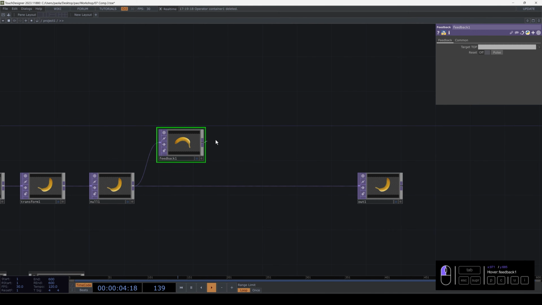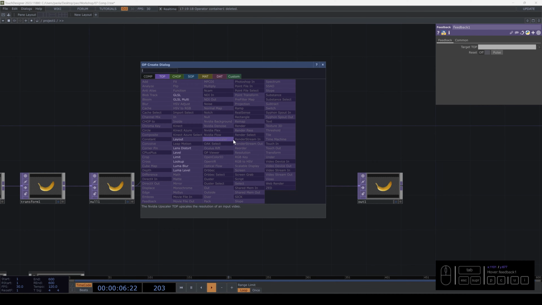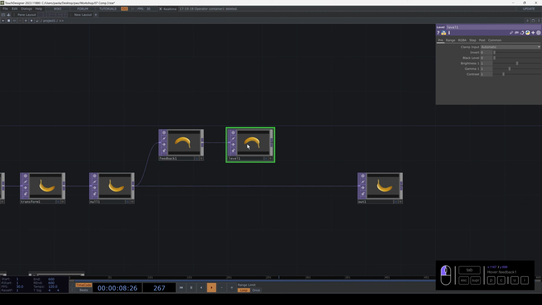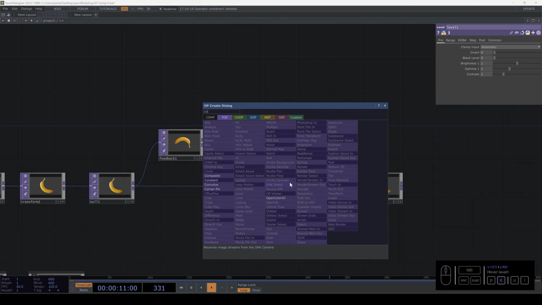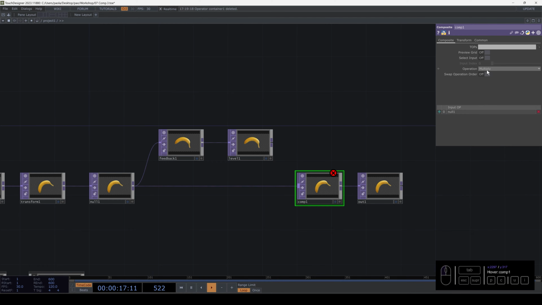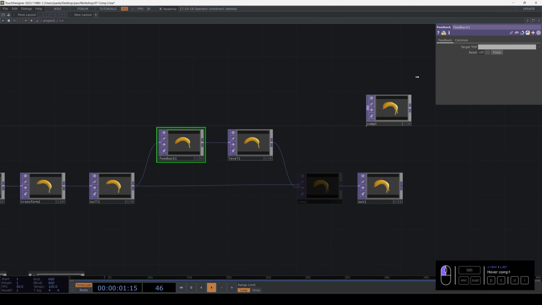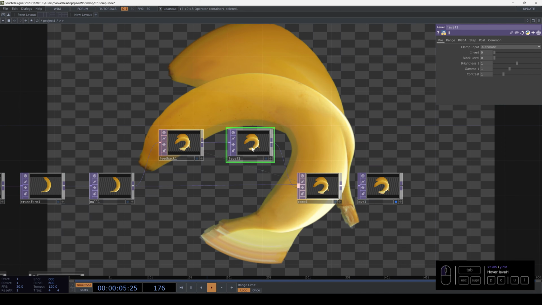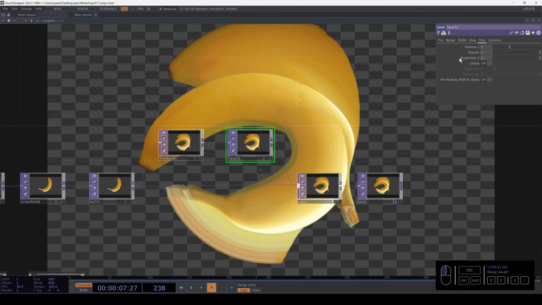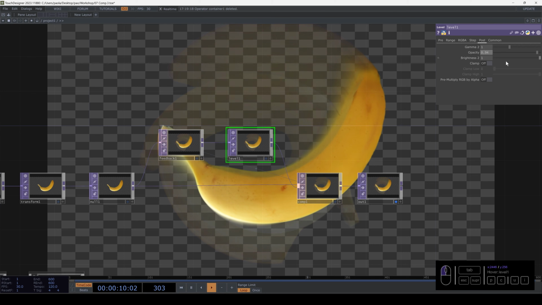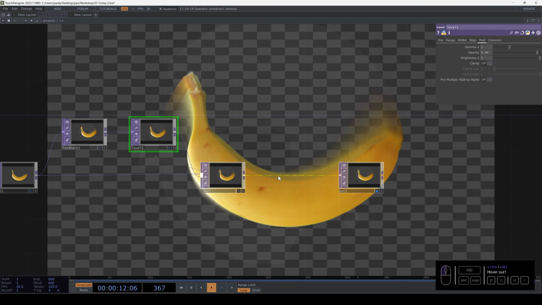And then I need to create a Level. Then I'm going to create here a Composite after the Null one. Select operation Maximum, connect the Level. And the Feedback, I'm going to send the Level, the Composite. You can see this preview repeating, and I'm going to change the opacity in the Level. So I have this infinite thing.